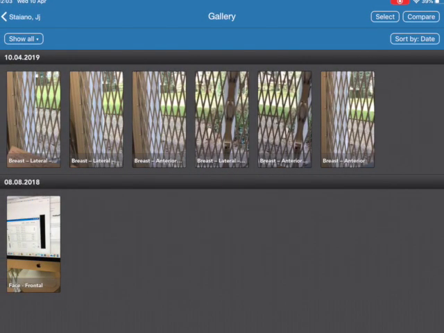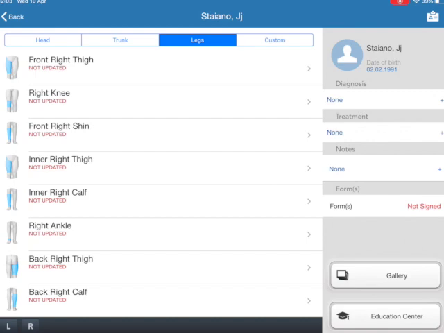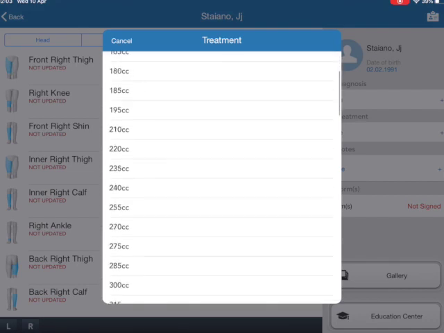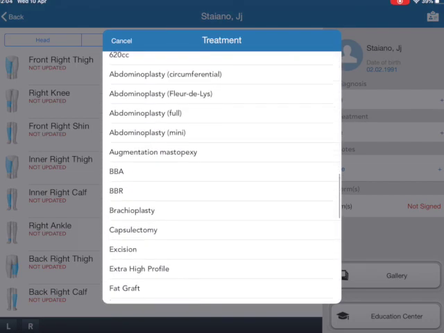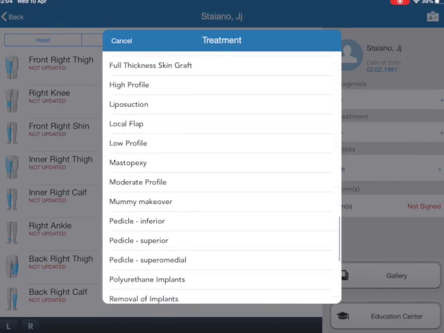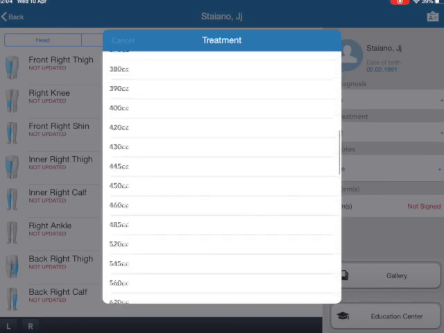And as I say, we can send them a link that will allow them to access their photos on the server, so that we don't have to send the photos themselves. It is useful if you can put what you've done. I try and put as much information as possible. So we've got tags for the volume of the implants, whether it's an abdominoplasty, so all sorts of tags for all the different procedures, so that it makes it easier to search for the procedures.